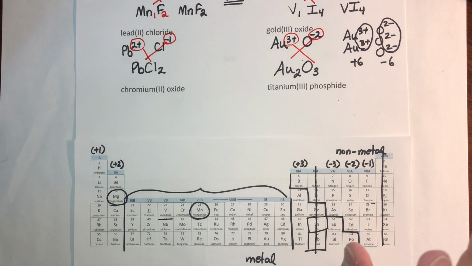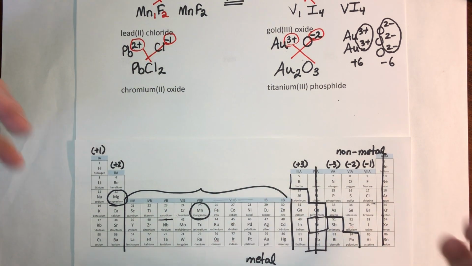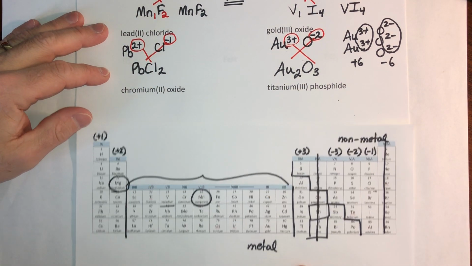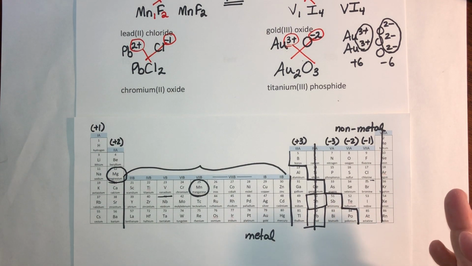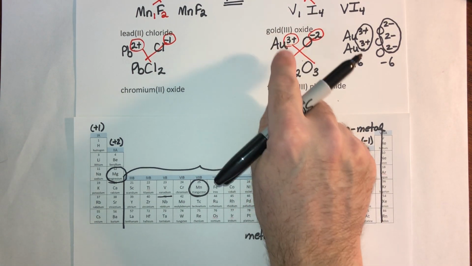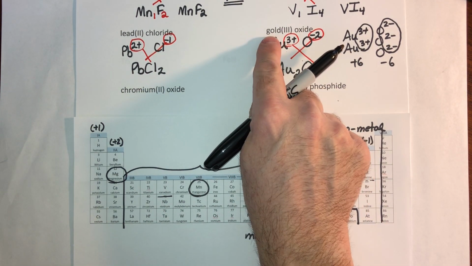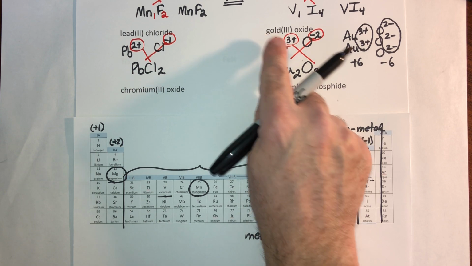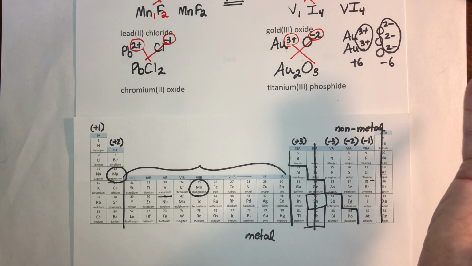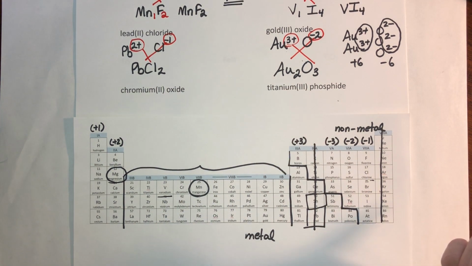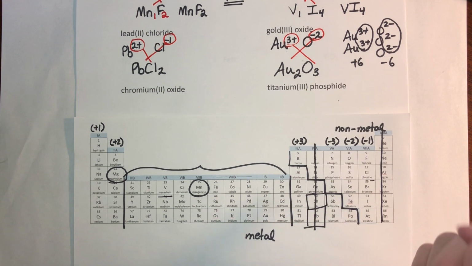At this point, I should probably mention you need to know your way around your periodic table. Okay? So you need to take some time just to look it over and find things. Like for gold, the symbol for gold is Au. It has nothing to do with its English name, right? It's based on its original older Latin or Greek name, right? So for some of these, they may be a little hard to find.